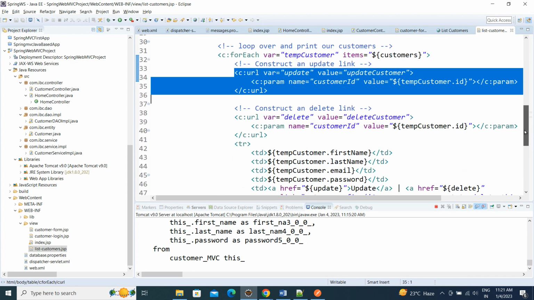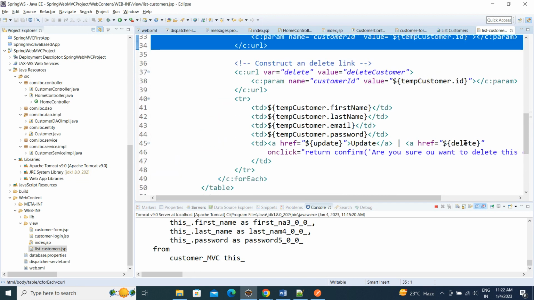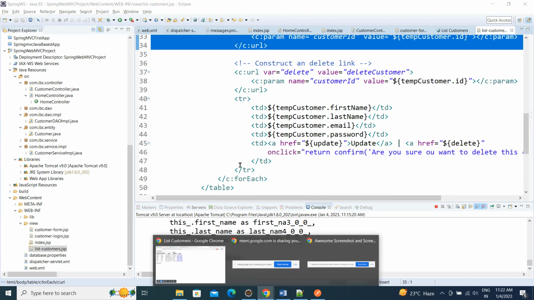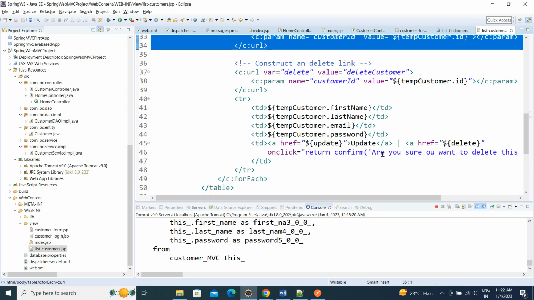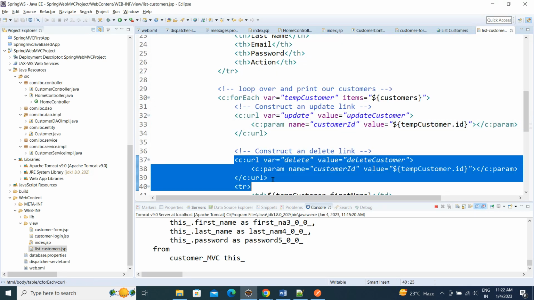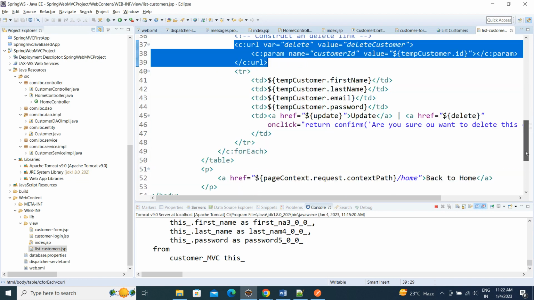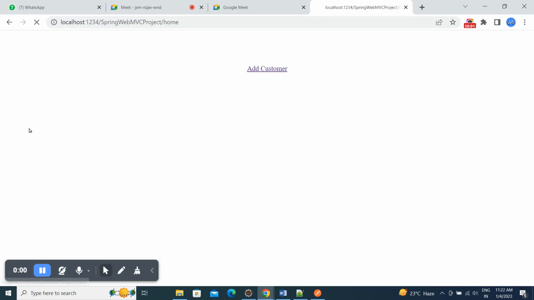Whenever you click on the delete link, internally it will call this action. The rest below is for going back to home, slash home. It will go back to the home page.